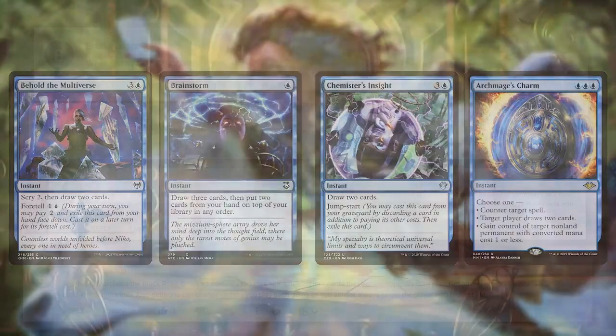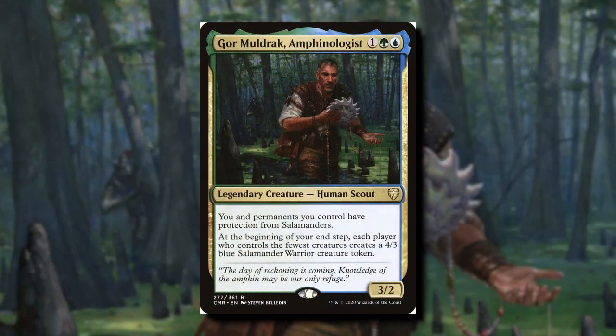That is super cool. And if you're Maldruk and Feminologist, for 1 green blue, it's a 3/2 human scout. You and permanents you control have protection from salamanders. At the beginning of your end step, each player who controls the fewest creatures creates a 4/3 blue salamander warrior creature token. So if you're like me, initially I thought this was a really weird commander, and I'm like, how would this even work?